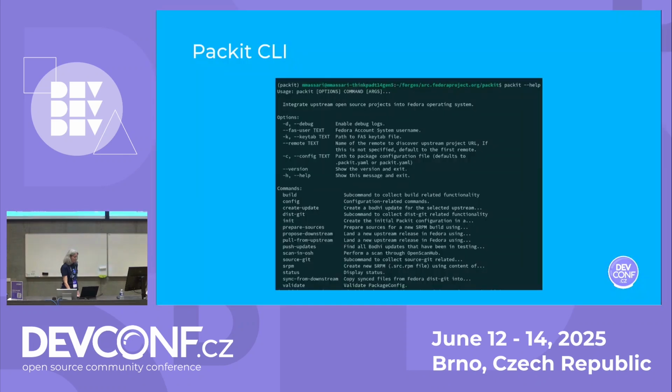And this is the Packit command line tool. Together with the release of the module at the center, we also ship a command line tool that you can use for testing your Packit integration before pushing changes to the upstream. And also, if something happens to the service, you have a fallback way to run all the tasks that Packit can run.